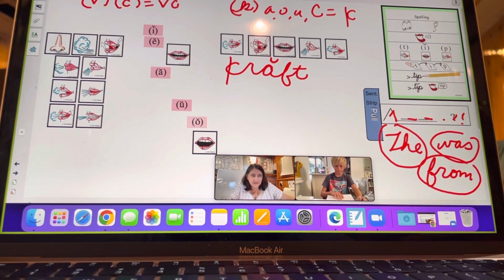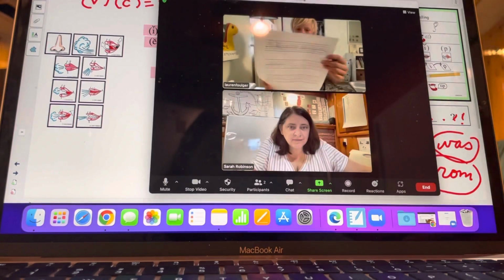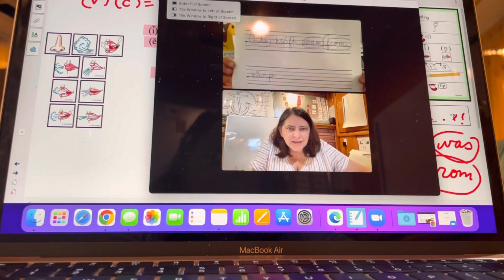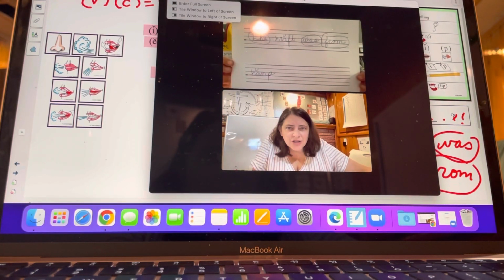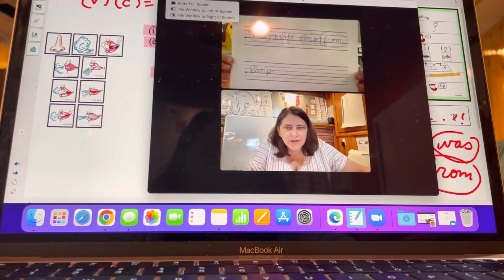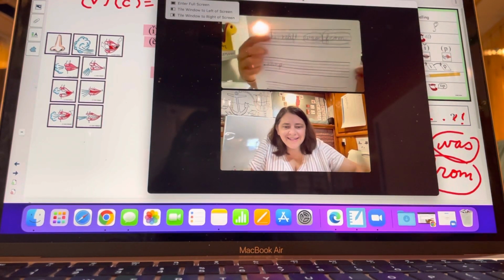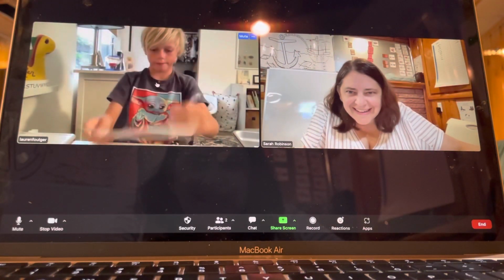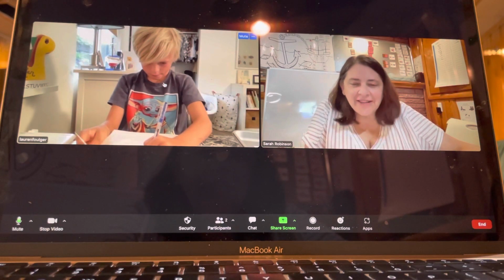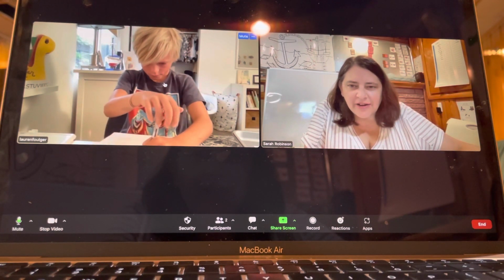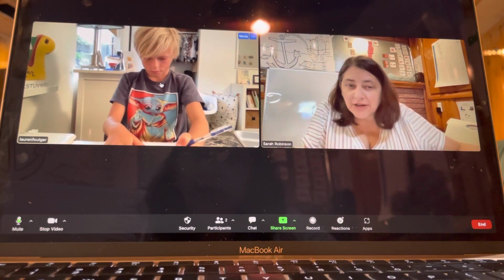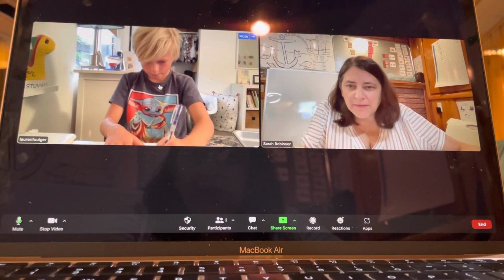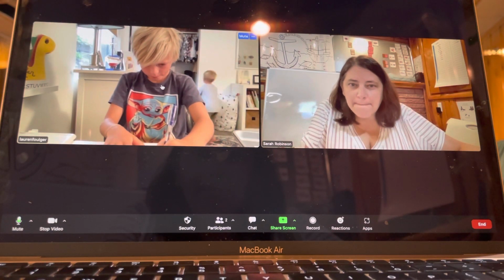Okay. All right, you want to show me? The craft was from camp. No, you did an excellent job. Do I see a punctuation mark though? That's a capital letter. What about a punctuation mark at the end? Good. And it looks like that last word, this happens a lot. The letter N sometimes looks like the letter M. It's hard to remember that extra hump. Look at that word camp. Did you give it the right number of humps to be an M sound? Camp. Okay.